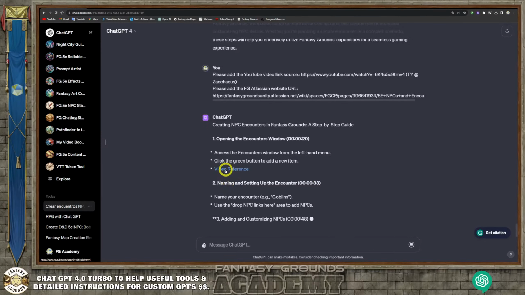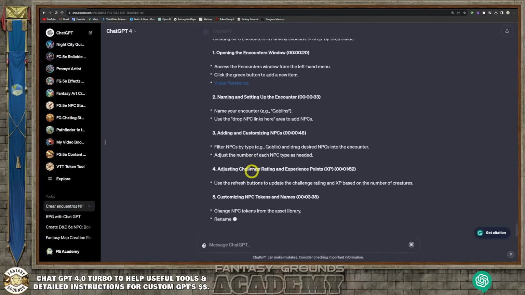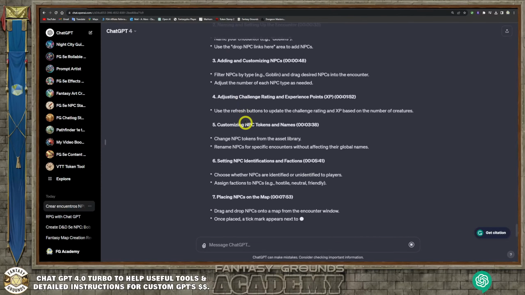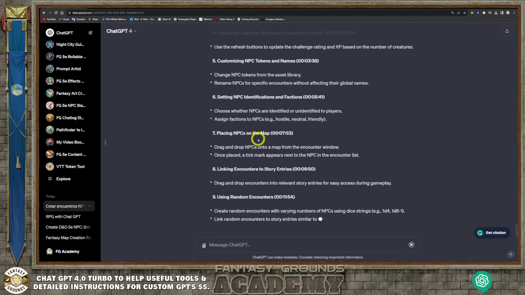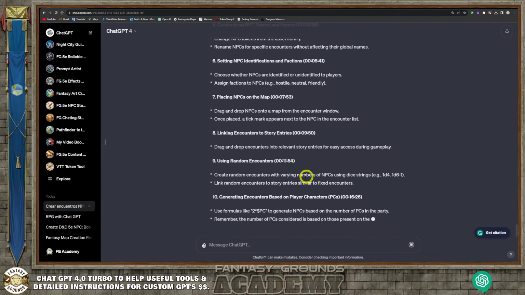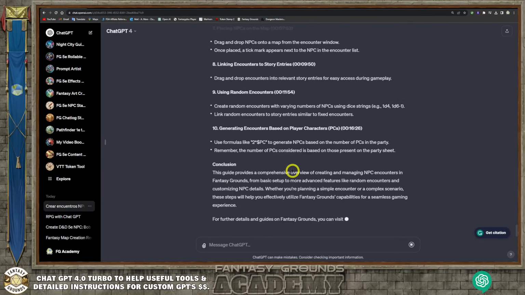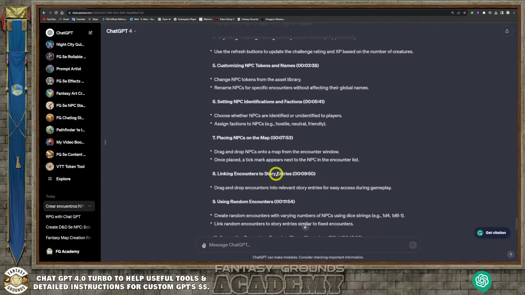So if you wanted to put this on a website or post it in Discord or anything like that, you could technically ask it to format it for Discord or for your website, or just plain text. So you can just copy and paste it into a Word document, however you want to do it. My suggestion is to put it in Fantasy Grounds, because that way you're not going all over the place looking for this stuff. So this is how you do this.